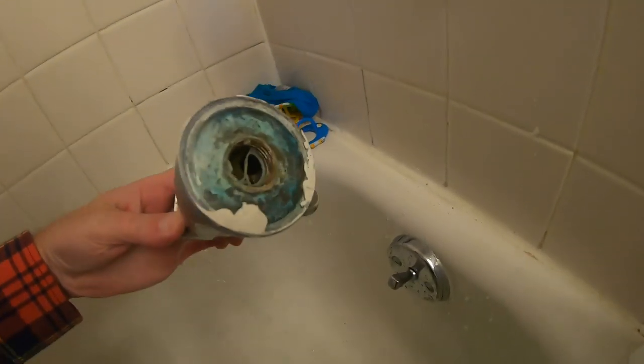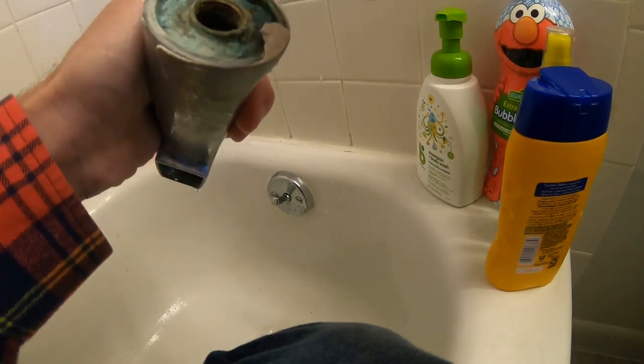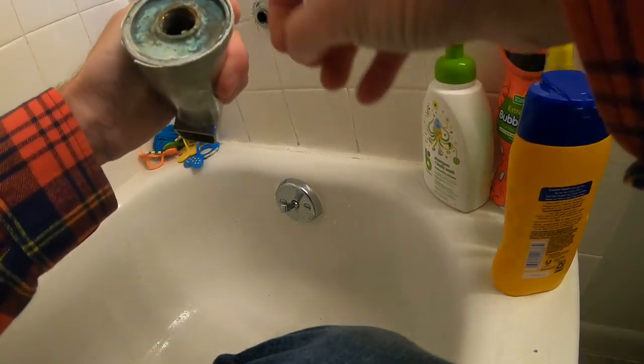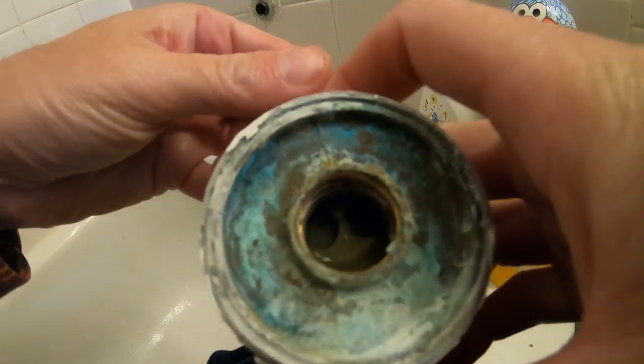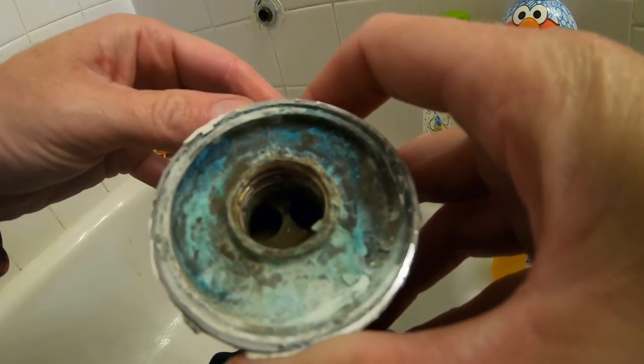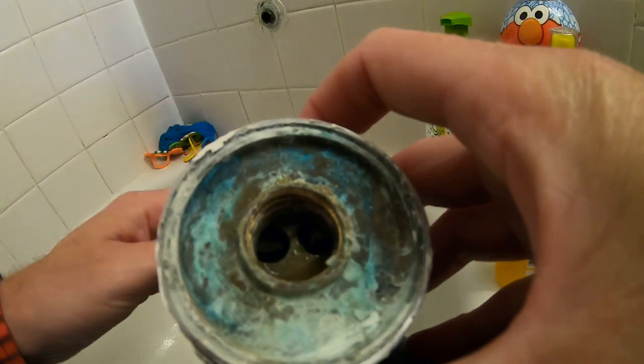There we go — hopefully you can still see with the crotch cam. You can see what's in there, and I'll clean up the silicone later. That's all it is — yucky. That thing is all bunched up in there. Pulling that out, you can kind of see it's like a shutoff, and it just loses its whole seal — see how loose it is. The water just can't be sealed up tight. This one's pretty junky, so that's the first thing I'm going to look for at Home Depot.